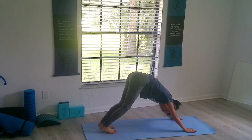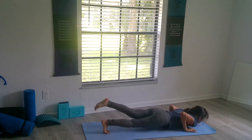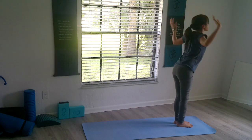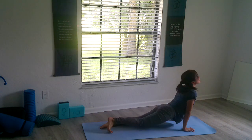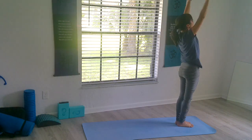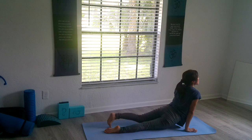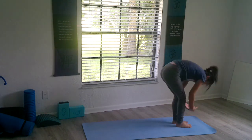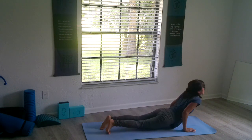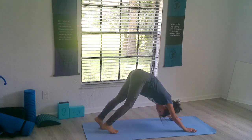We'll do four more rounds of this. Jump — this is number four, three, two, last one. Remember your breath with every move. Nice and in control. Spend a little time here if you need it, and then another little bit more when you get to down dog. I hope that your head to toes are warmed right now.